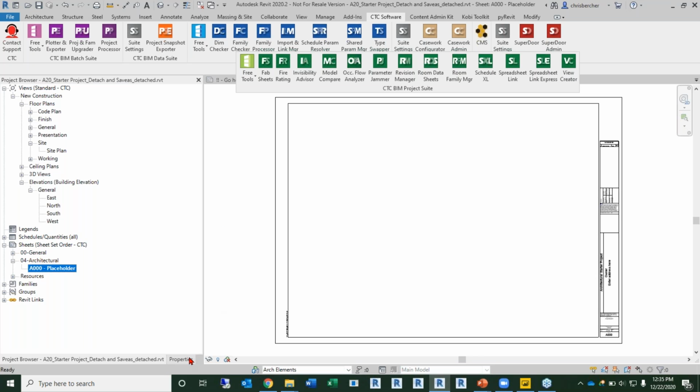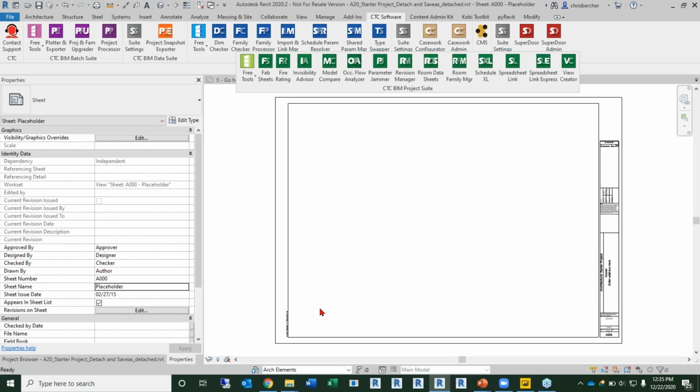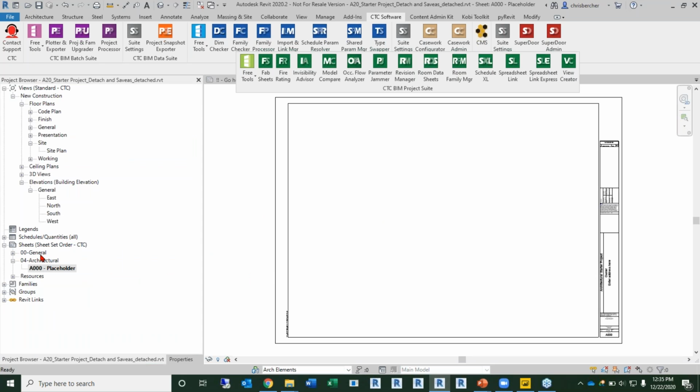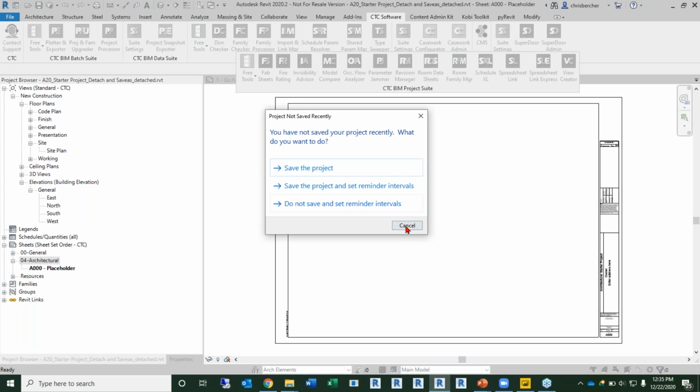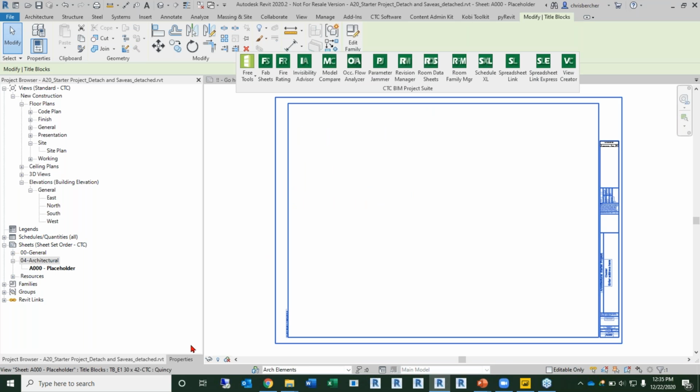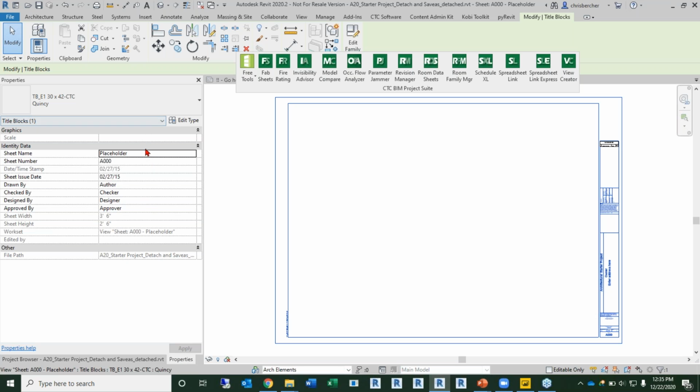So what I'm going to want to do is set something up that has the sheet name, the sheet number. We're also going to want to put the appropriate sheet set order in here so that it organizes itself appropriately, right? And then let's see, where's that sheet set order?